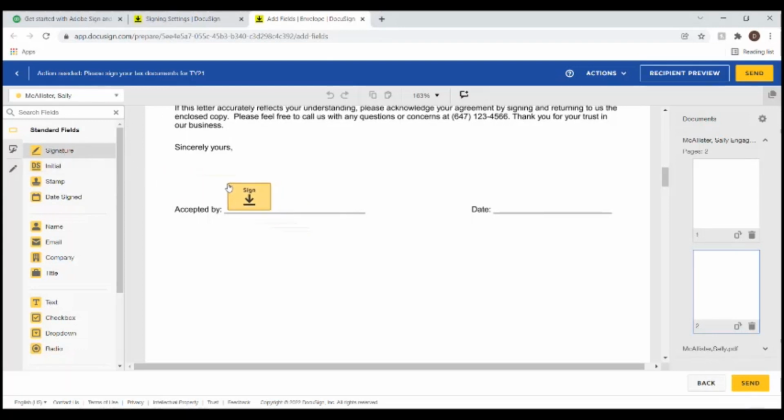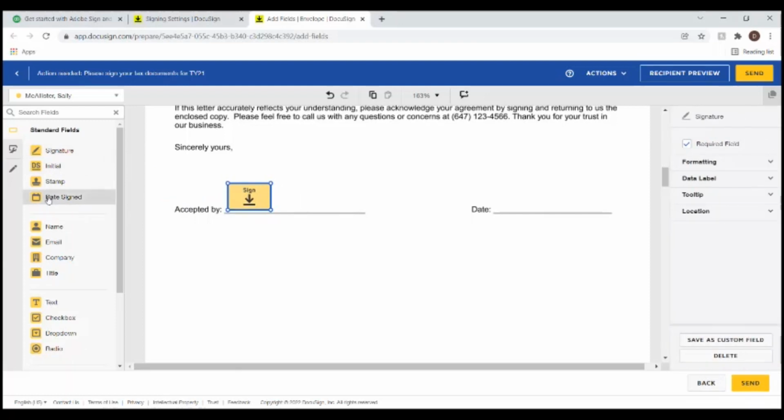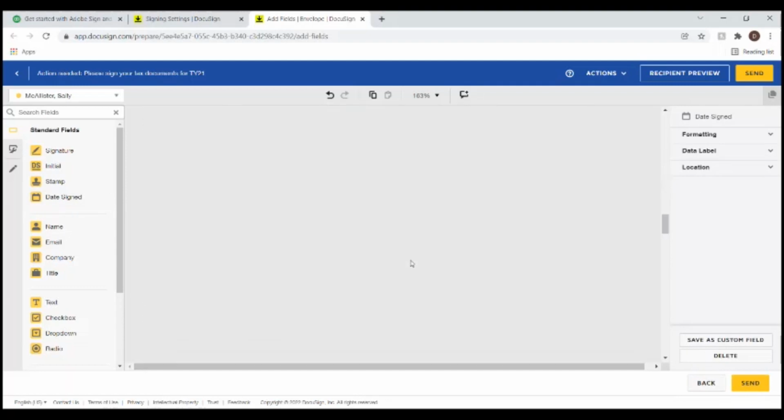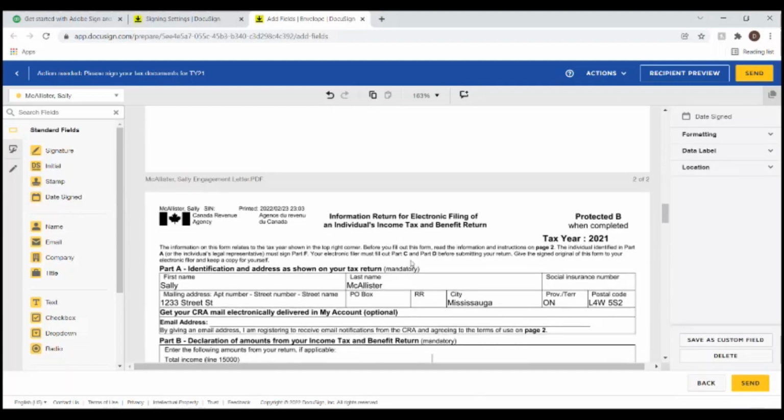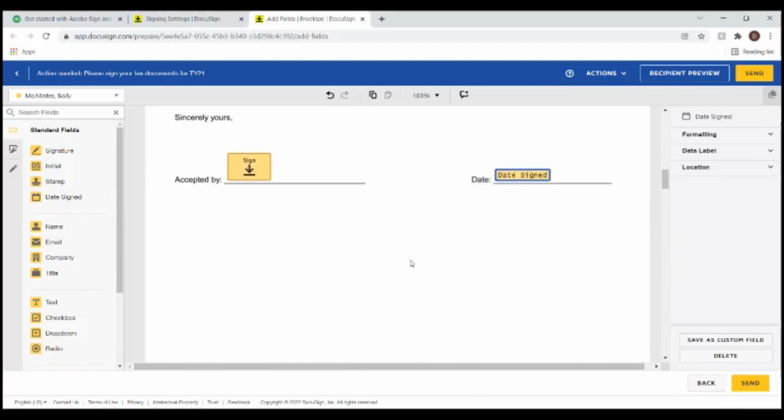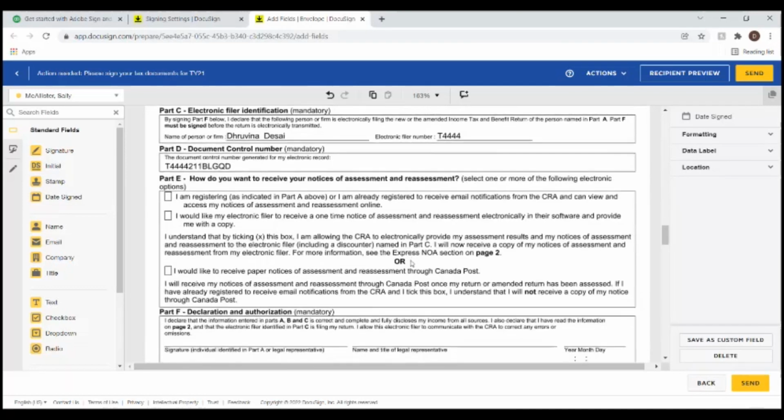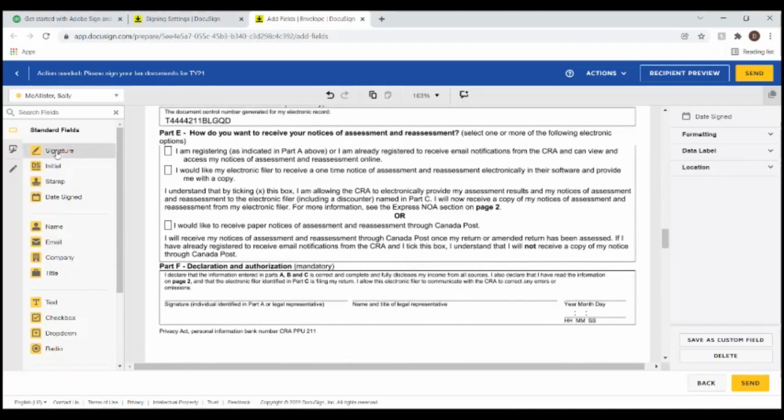So I need a signature here, and then I need a date here. So I'll put that in there. And then scroll down. I need a signature here, and I need the date here.